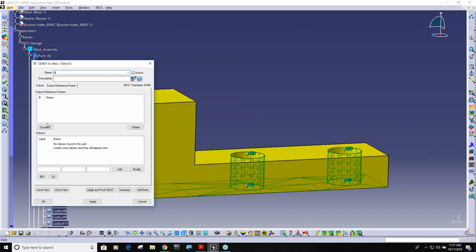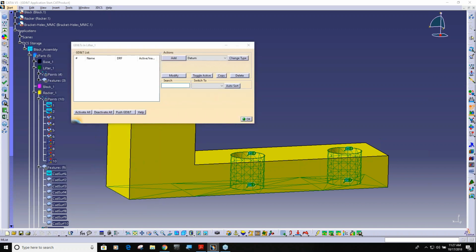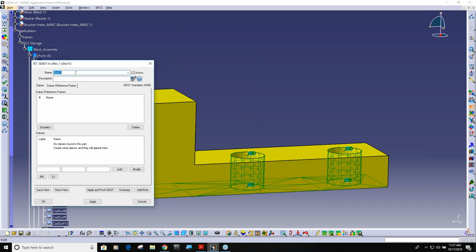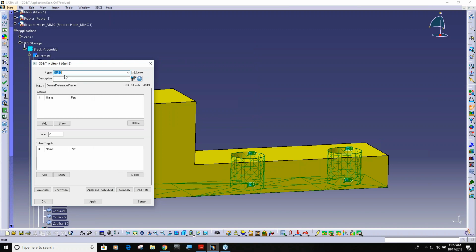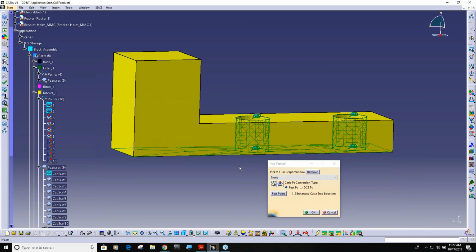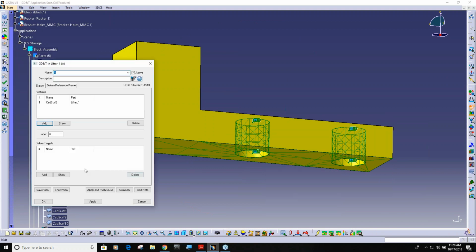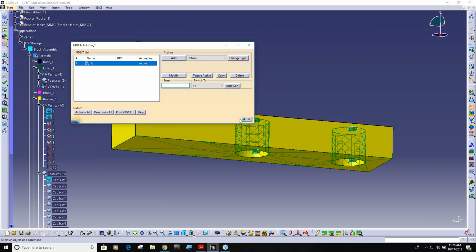I did say datum, right? Okay, I wasn't sure, so I had to back up. Datum A, add, pick that surface.